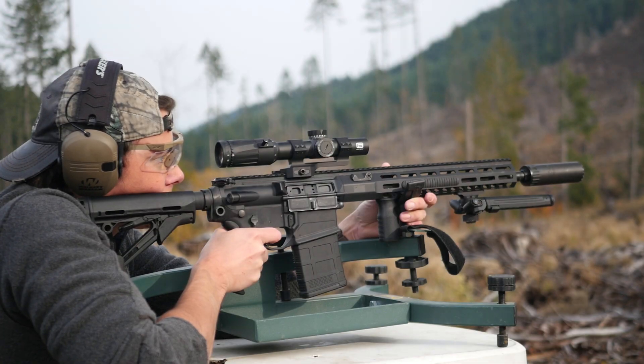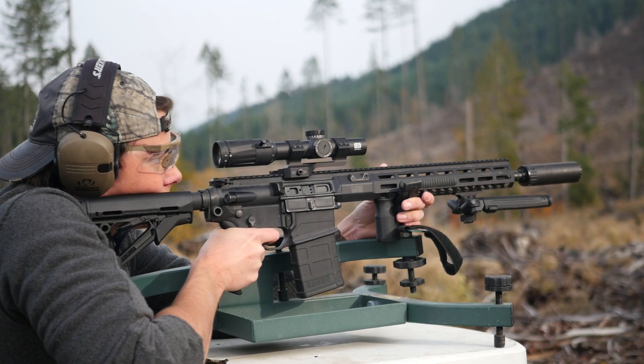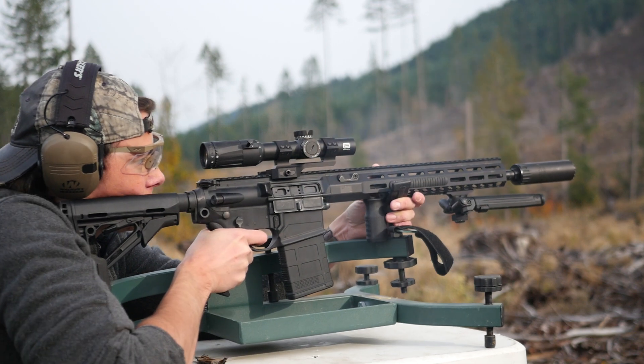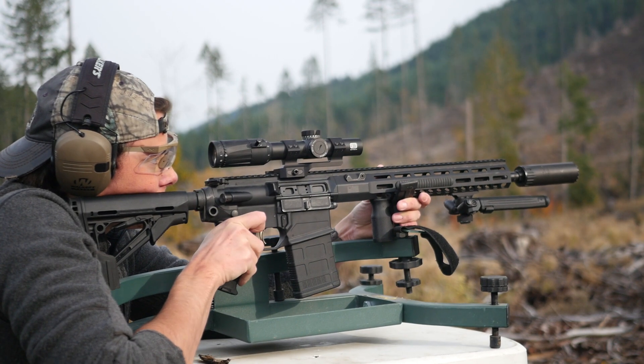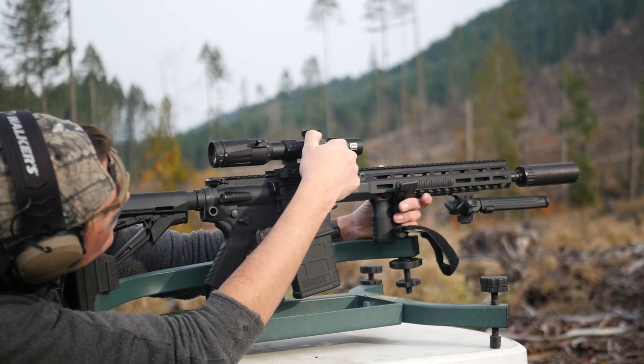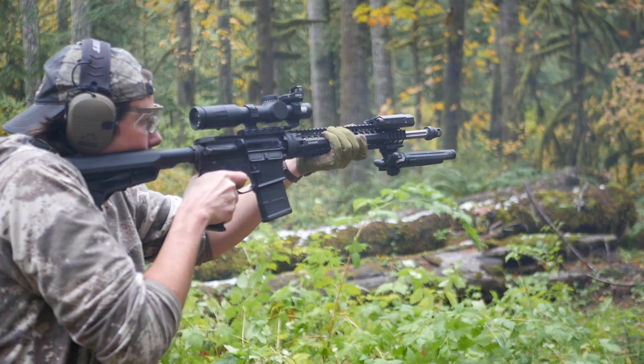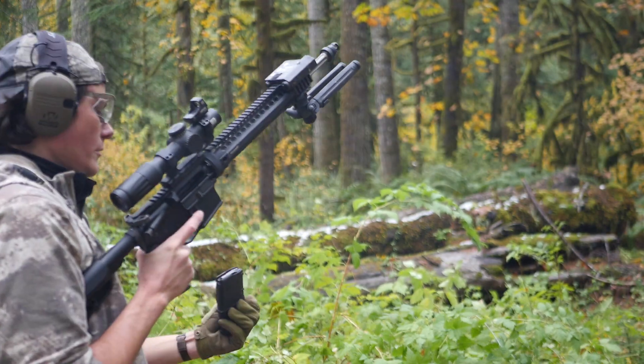The only true competitor to the EOTech is the Vortex UH-1 Huey, which attempted to siphon some of EOTech's market share by being just comprehensively worse, but for slightly less money. What does the future hold for EOTech? Maybe they'll try using a battery that goes up and down, or maybe a BDC reticle that has five dots instead of just four. Or perhaps they'll dust off the old biohazard reticle concept and do one with a nuclear fallout symbol. EOTech is free to use any of these ideas, but my bet is they'll do nothing — they're really only competing with themselves.